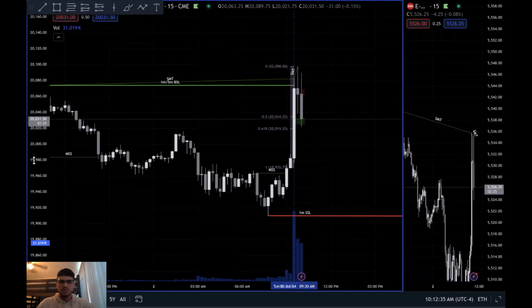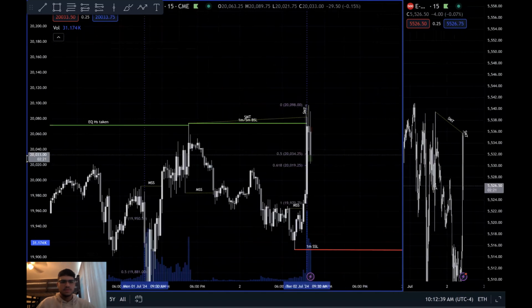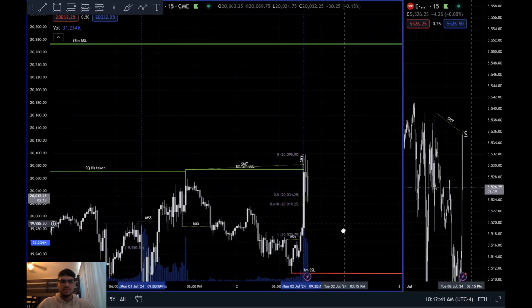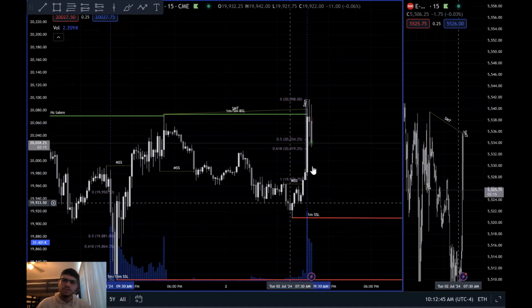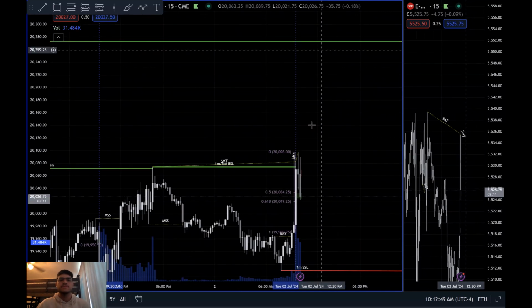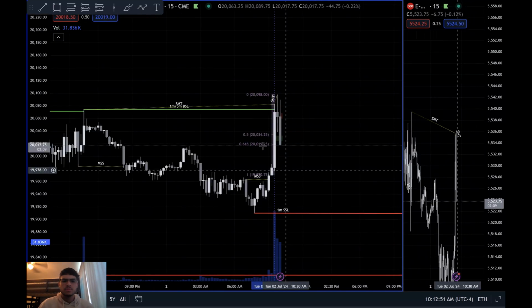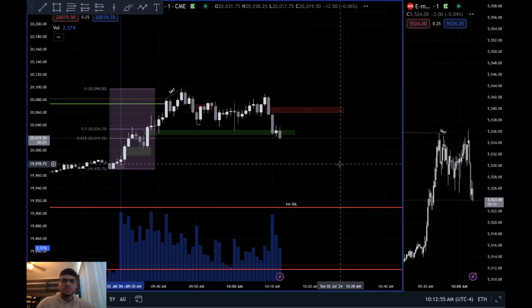As you can see here, market structure shift. 1 minute sell side is down there, but the buy side already got taken. We have a 15-minute buy side up there, so based on the market opening and taking a buy side instantly, that tells me that we still want to move up to the higher time frame buy side. So this is nothing more than a rebalance. It doesn't mean this is going to be taken in the next few minutes.